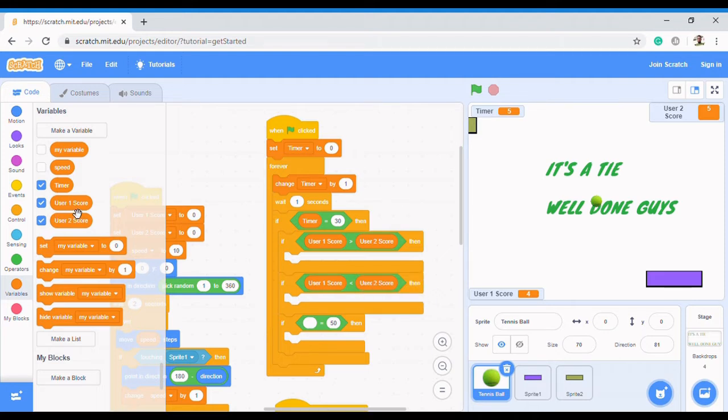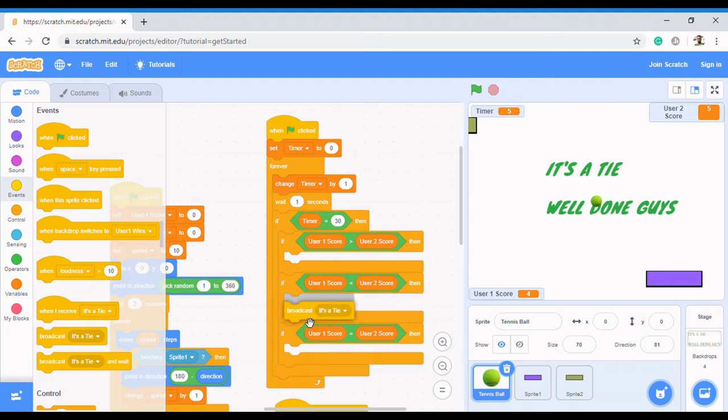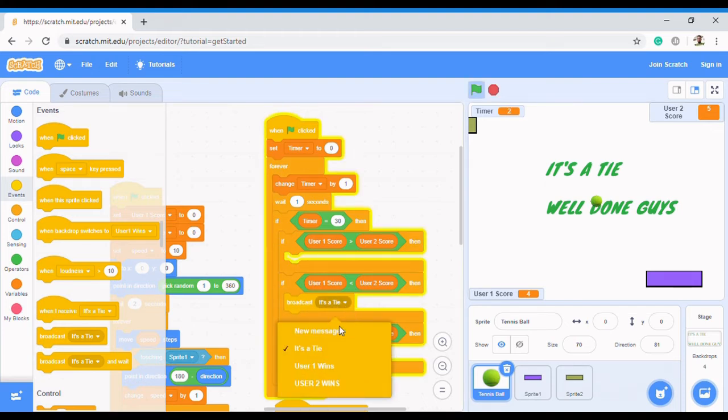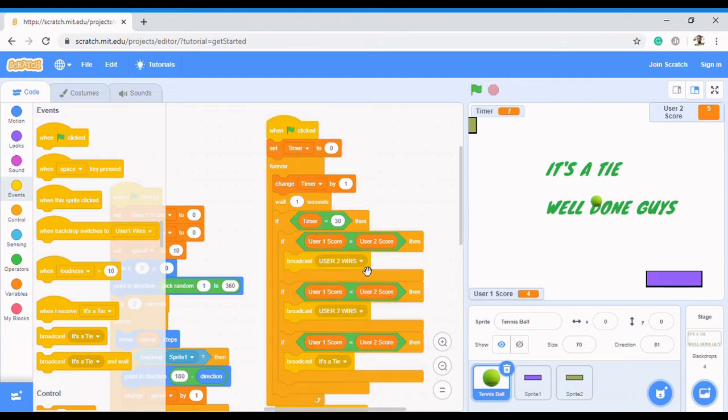And if user one score is equals to user two score, we want it to broadcast this is a tie, okay? If user two wins, we want to broadcast user two wins, and if user one wins, we want it to broadcast user one wins.